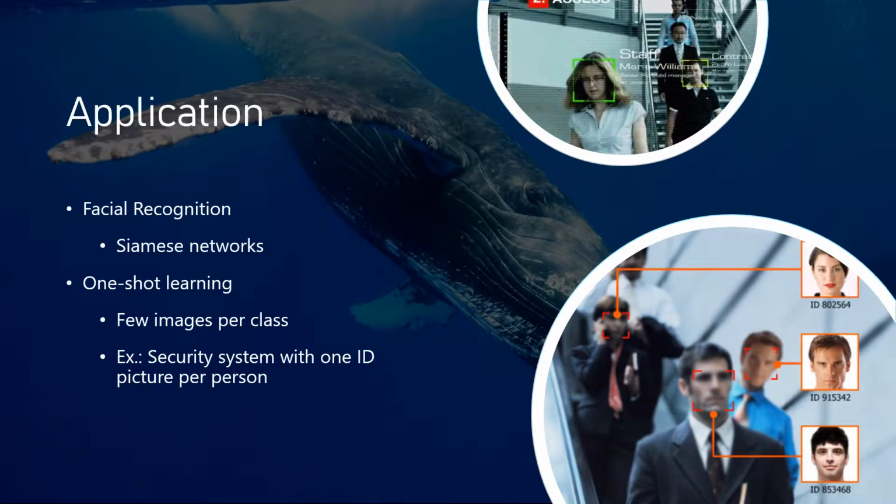The real-world application of this challenge is facial recognition. Like the whale's unique tail patterns, people have unique faces. Similar techniques, particularly Siamese networks, are used in both cases. My project is also an example of one-shot learning. While many neural network systems rely on hundreds of thousands of images or data points for each class, this project only had a few images per class.